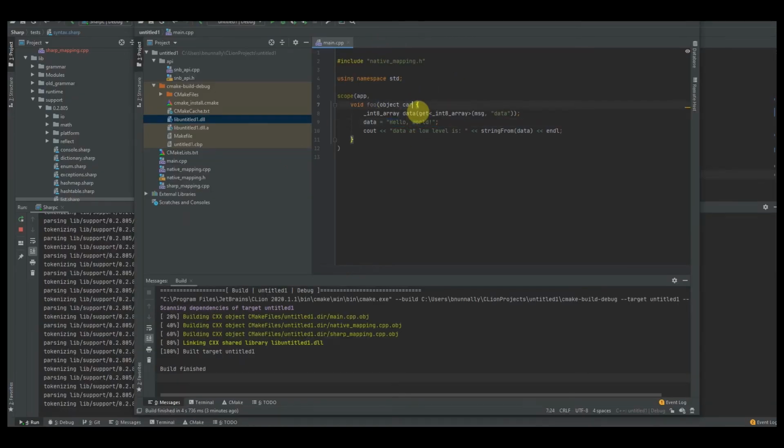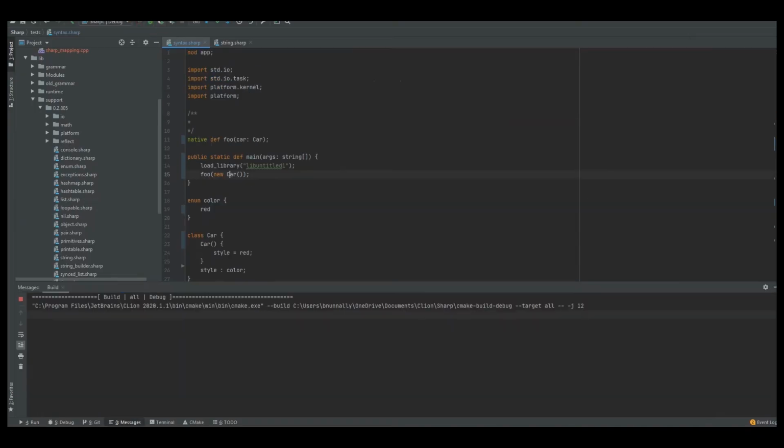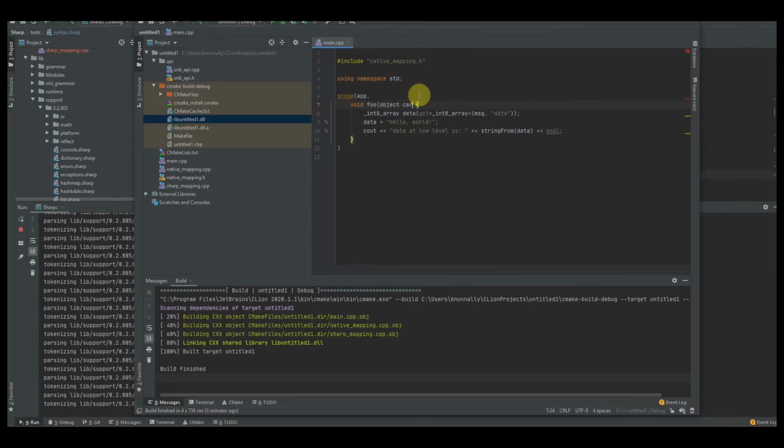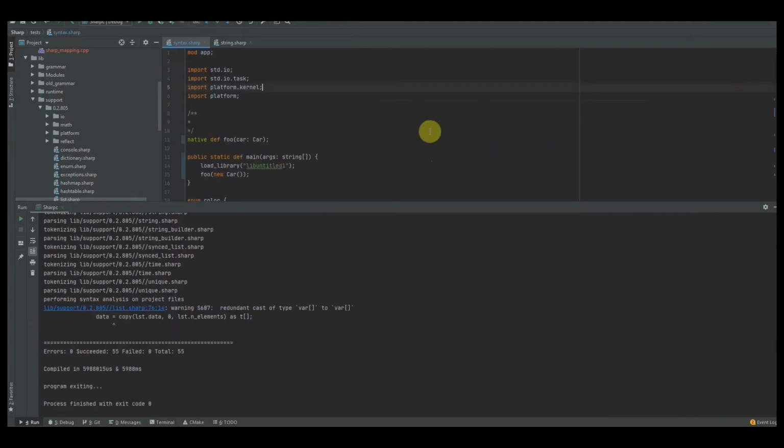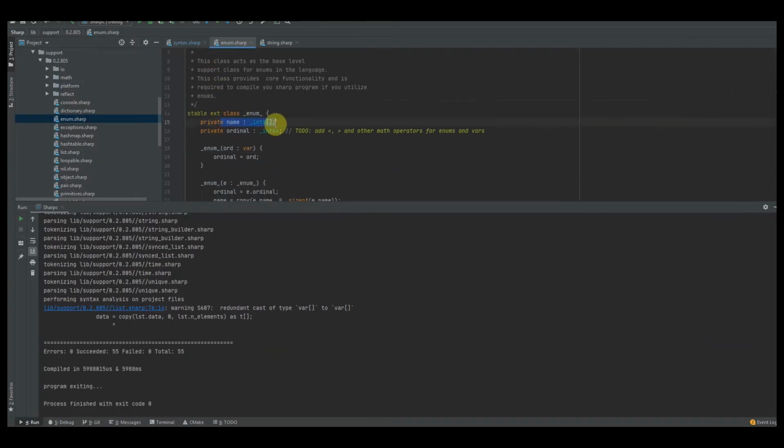So now I'm going to have a car object, and it looks like I have some bugs. Oh, okay, that makes sense. Recompile. So while we're doing this, we're going to have a car object, and we want to access that name field. Before we actually access that field, we need to figure out how we are going to access it. Obviously we have the style field, but if we go down to the enum class, we can see that the enum class has a field in it called name. So that means that I'm going to have to say style.name.